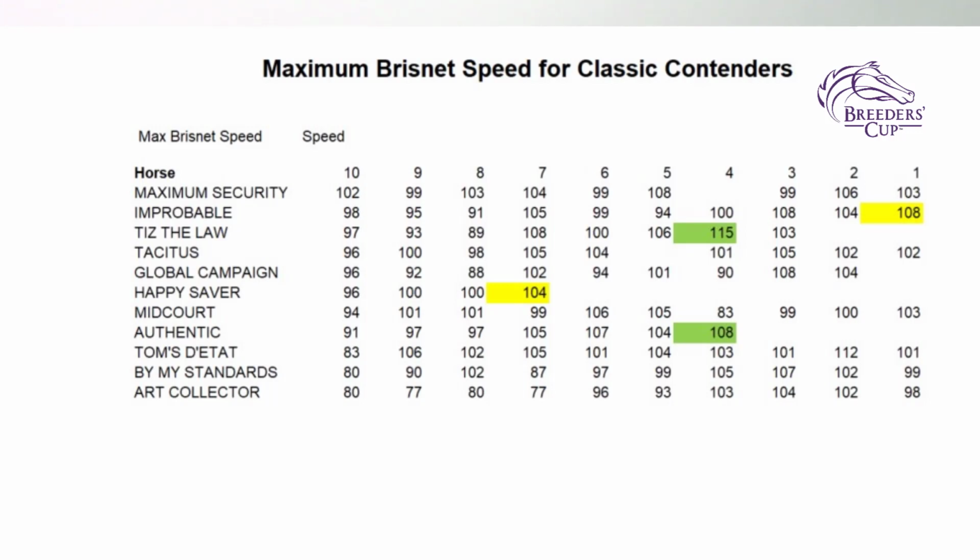Meanwhile, you look at Maximum Security. Yeah, he won the 2 races this summer, but he only got a 99 and a 106, winning those 2 Del Mar races, and then a 103. And he's going to have to cycle all the way back to the Kentucky Derby or one of his other better performances to really get close to that 105, 106 number. And I'm not sure he can do that at 10 furlongs. I think that's the key. He's a better 10 furlong horse when he's on an uncontested early lead, but when he's actually got to show speed in a longer race, I think his best distance is 8 furlongs to a mile.